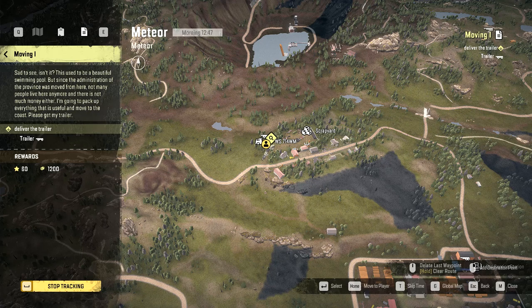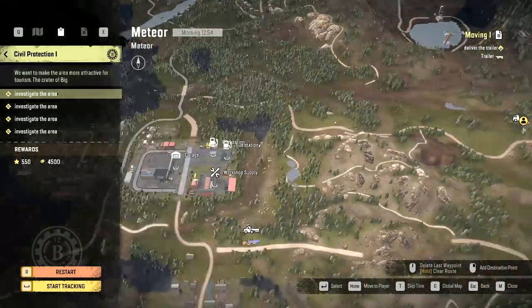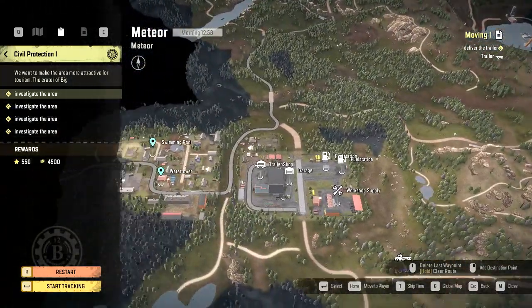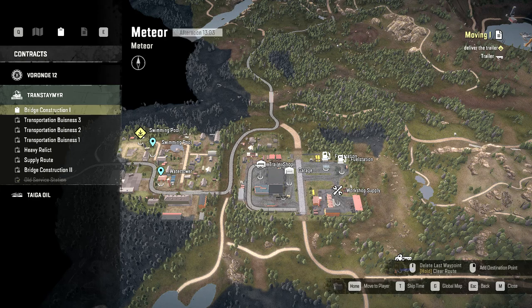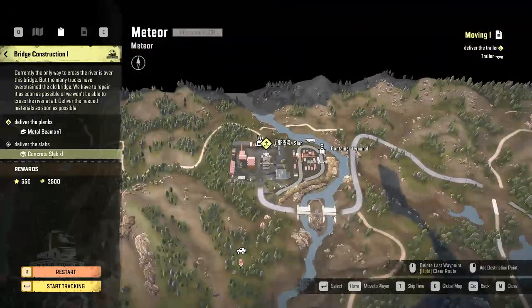There's some bridge construction. None of those are along my route. Maybe when I go up north it will be, but here. I need a metal beam for that. Of course, I need a concrete slab too.